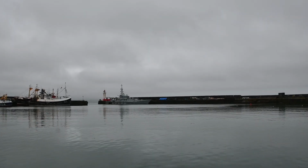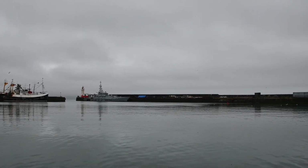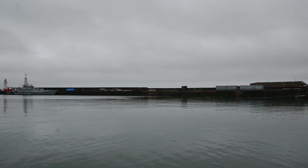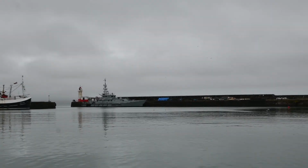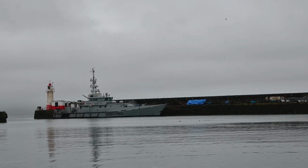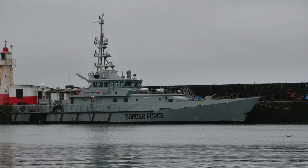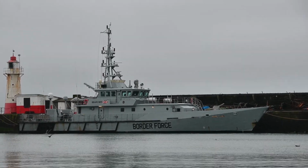Well, we've been in port for 2 days. It was blowing so hard that the water was coming over this breakwater in the marina, with big waves coming over. And you might be able to see in the distance that tonight, it's really the early evening, this boat's come in. So we've got the big border force boat. Let's hope they don't come over and do a customs check.